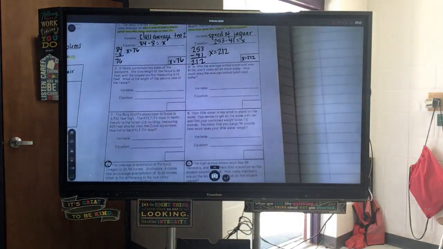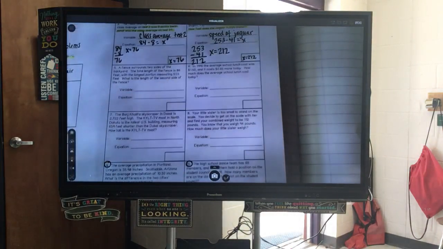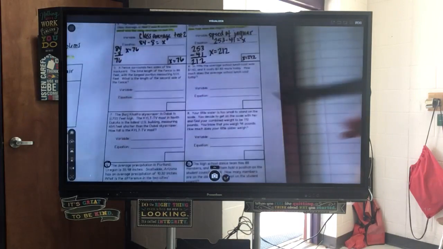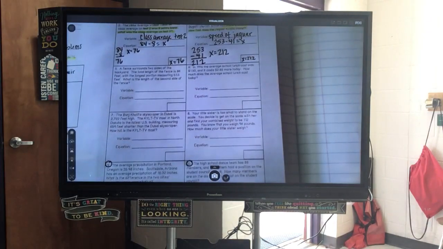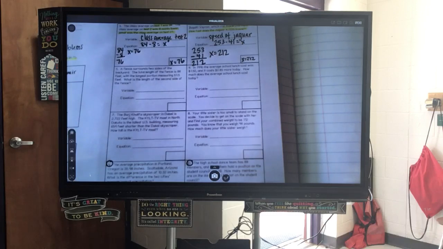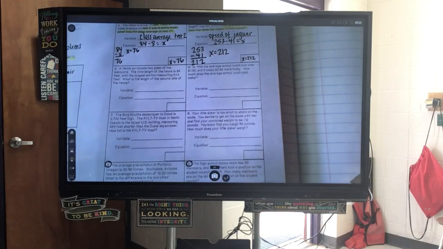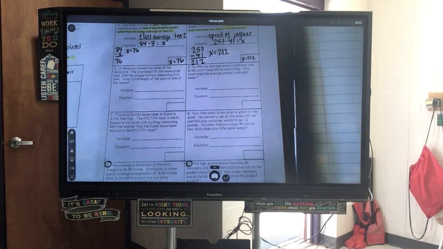Alright, do you want to do one more together? Which one do you guys want to do? You can pick from 5, 6, 7, or 8. Stand up if you want to do 5. Stand up if you want to do 6. Stand up if you want to do 7. What's so scary about 7? Well, today's Aiden's birthday, and that's the 7th. Which one? You want to do 7? All right, we'll do 7. Today's the 7th.